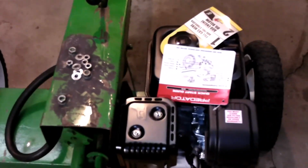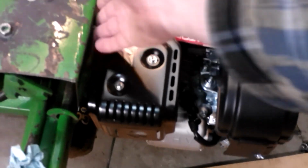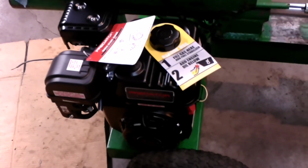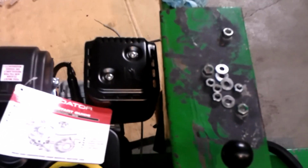Remember, after we cleaned everything, we got the engine unboxed and we got clearance, and this was our concern here from the old engine to these, because these new style where the piston is 45 degrees at a slant. They're somewhat wider than the old vertical pistons like that Briggs and the flathead engines used to have back in the day. But as you can see, we got nice clearance between the wheel and the recoil, and we got nice clearance up front. We got nice clearance back there. So I think we're good.